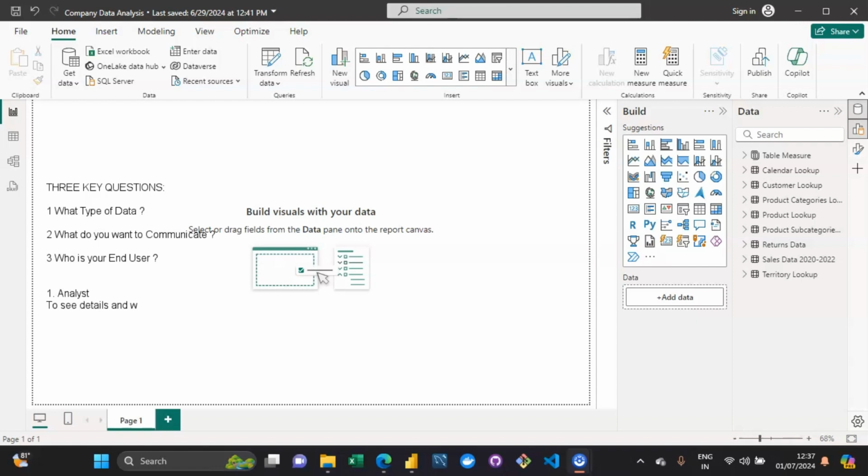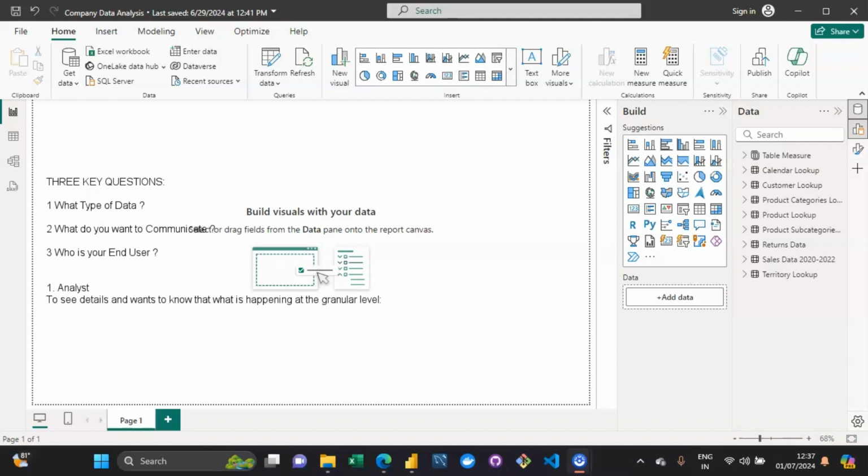So an analyst is always interested in looking at the important details and wants to know what is happening at the granular level. That means at a depth level, right? So at a depth level, you have to communicate with the analyst. So that is definitely quite important, right?